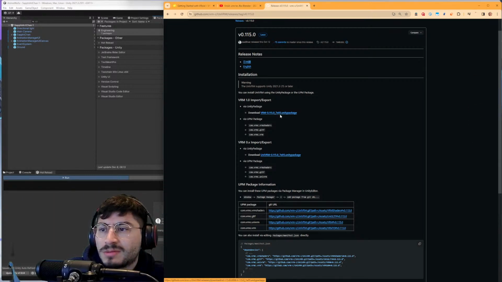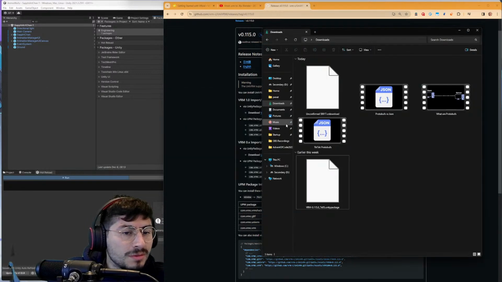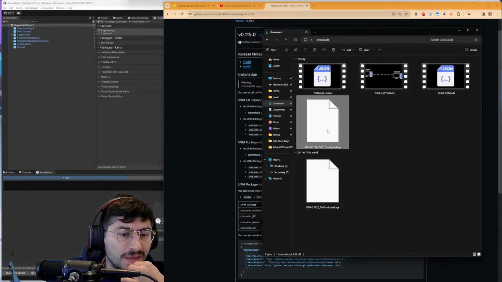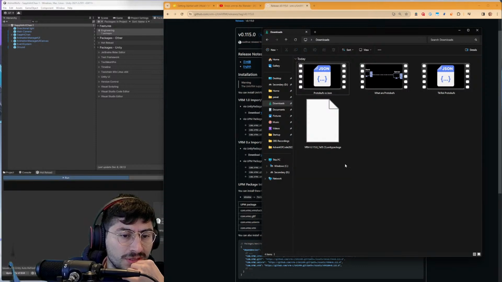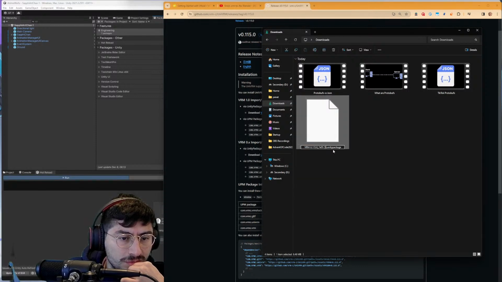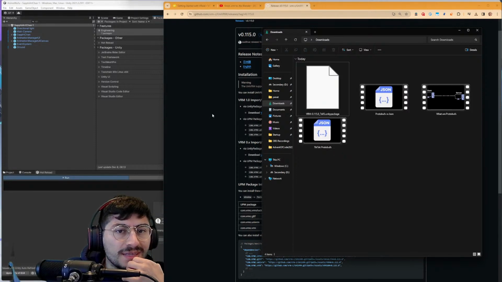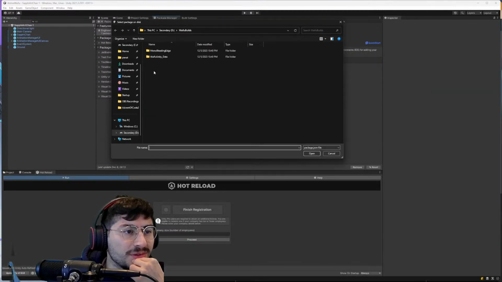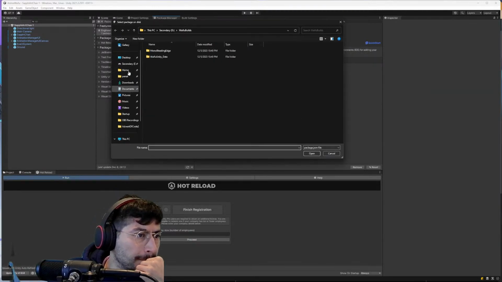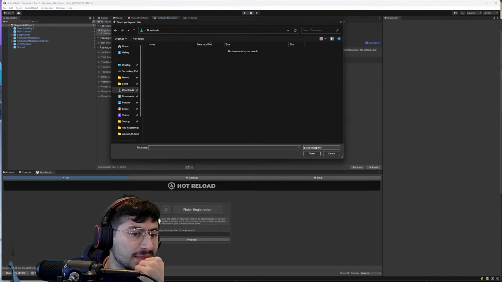VRM 1.0. Isn't that like the same thing? Yeah, literally the same file. Okay. Complete this. I wonder why Unity is not happy about this for some reason. Usually it just lets me import those files. Doesn't let me.